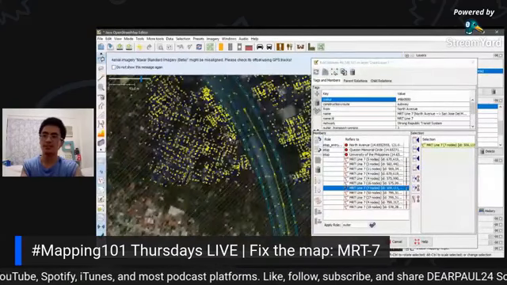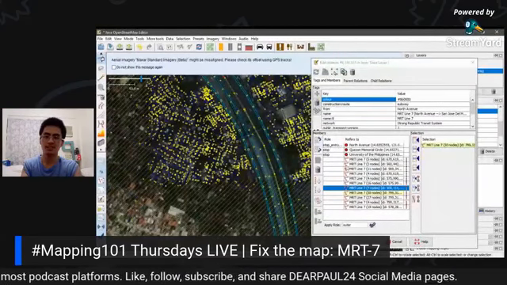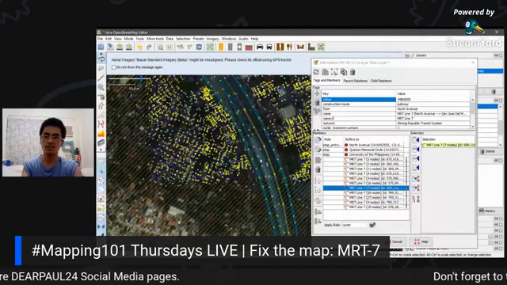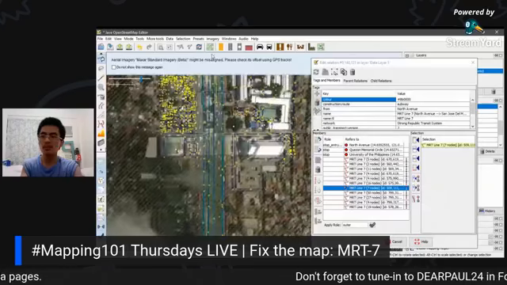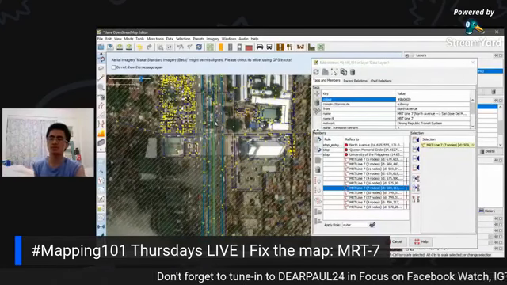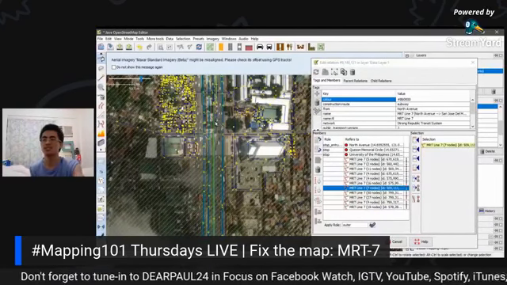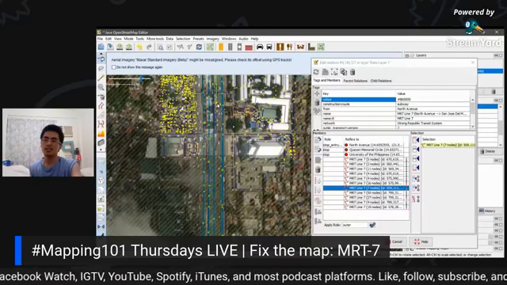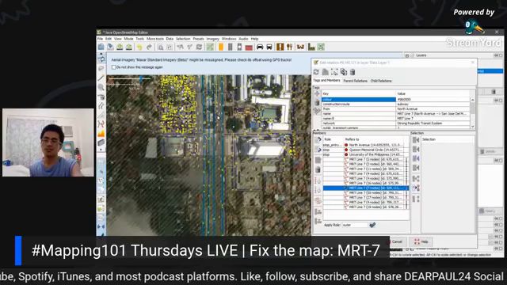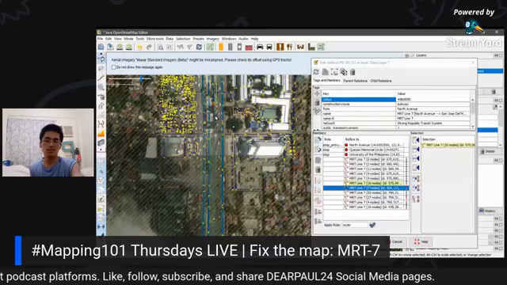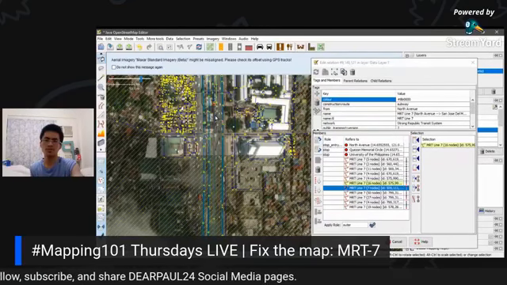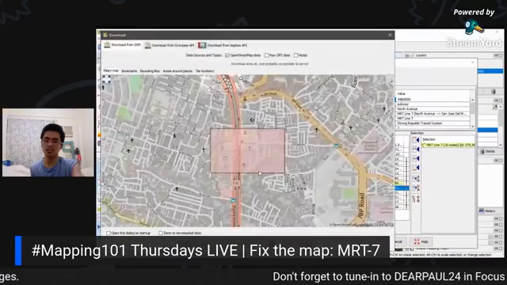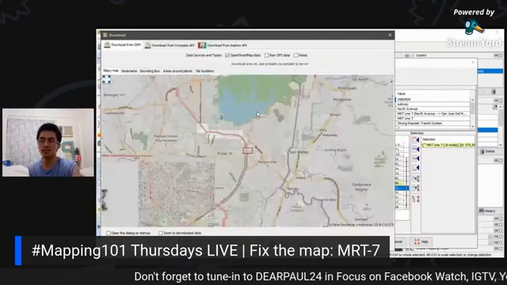If this is the northbound lane, oops, it's disconnected. Of course, we might have to correct all the way from the southern end.